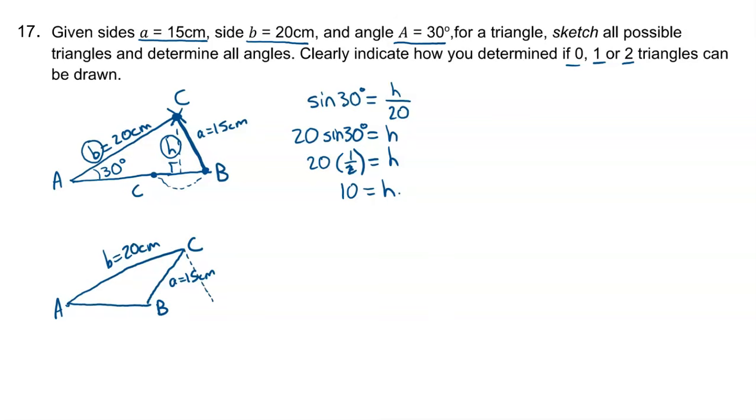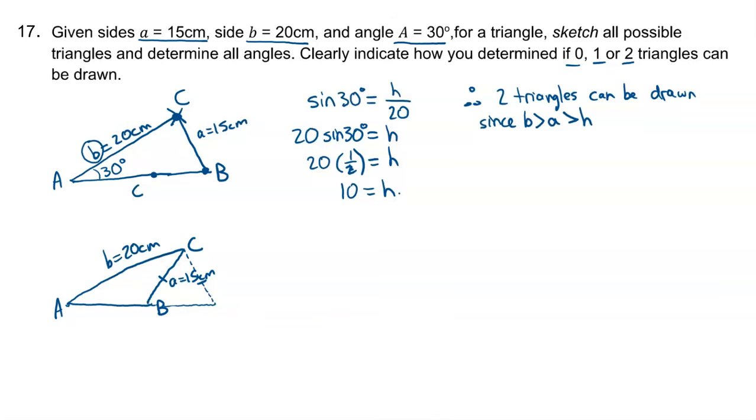Well, this is going to be an isosceles triangle where this length here is going to be equal to this length there, based on that arm swinging across. So we know that we can draw two triangles. So two triangles can be drawn because the length of A is greater than h, but it's also less than the side length b. It has to be less than length b, otherwise when we swung that arm over, it wouldn't form a triangle.